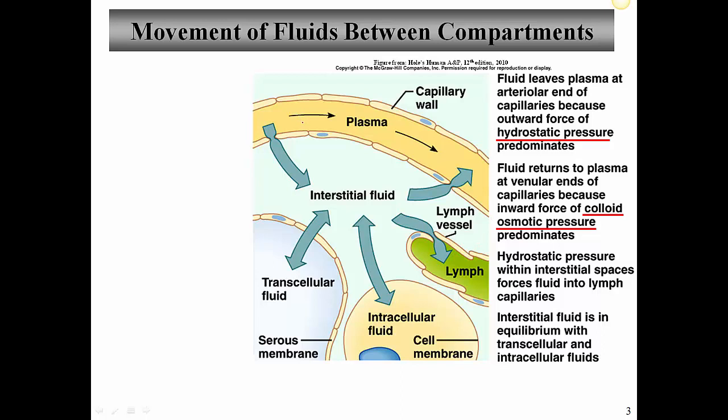We talked about capillaries in exchange with the interstitial fluid, and we mentioned that it's the hydrostatic pressure that basically forces fluid out of the capillaries, and it's the osmotic pressure due to dissolved solutes inside the blood vessels that pulls the fluid back in. So these two forces were at work here in the systemic capillaries to exchange fluid with the surrounding tissues. And remember, when we talked about the kidney, we also talked about the capsular hydrostatic pressure as well. That was another type of hydrostatic pressure we talked about.